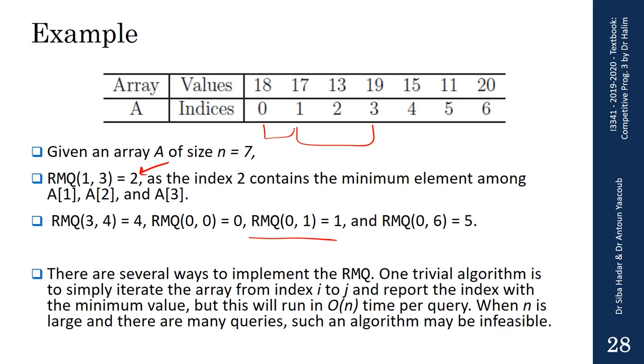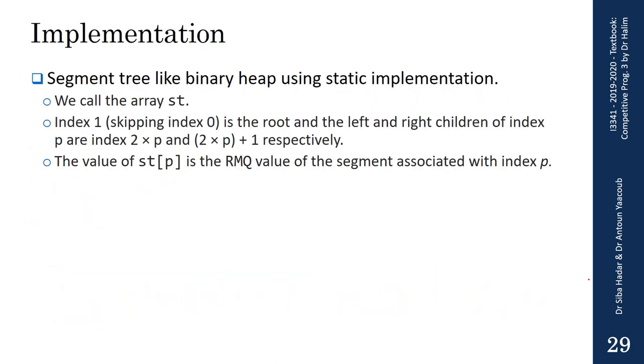There are multiple ways to implement the RMQ. The trivial one, as we said, is the linear one, which is O of n. However, when n is large and there are many queries, it is very costly in terms of complexity to solve it in a linear fashion. So what we will do is use a segment tree.